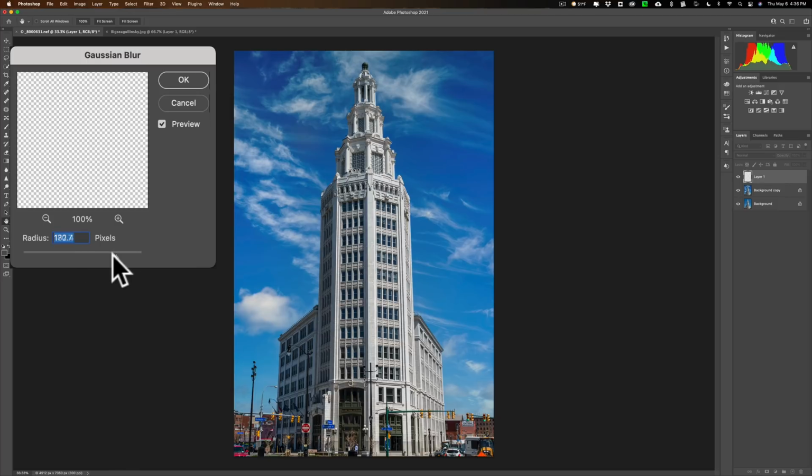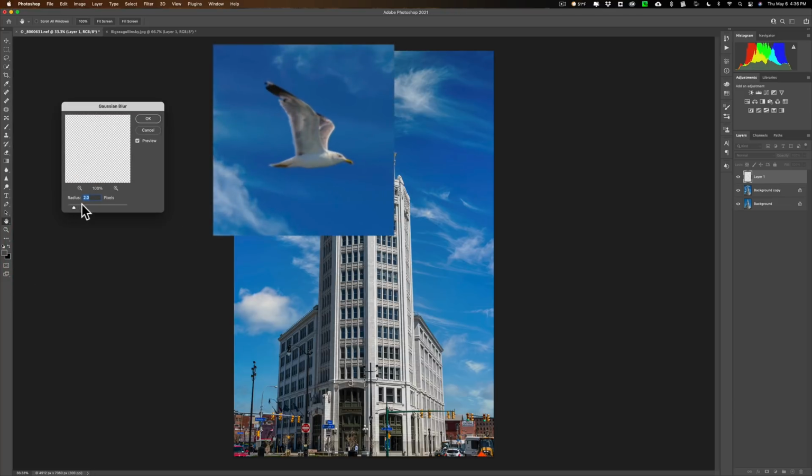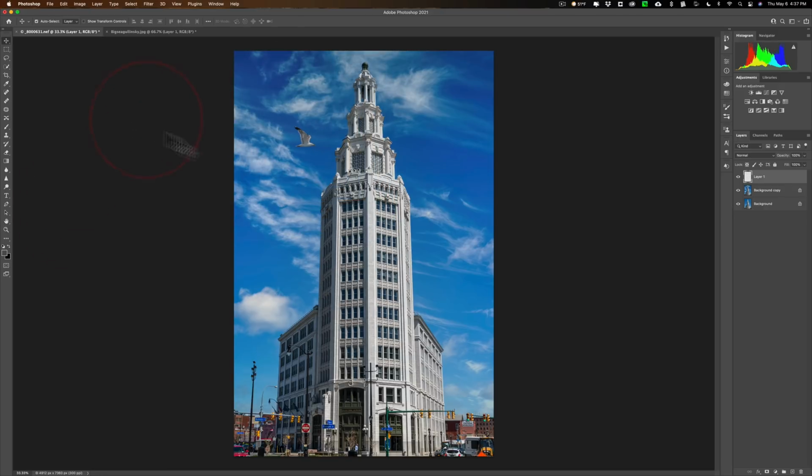Now, obviously, I've just blurred it right out, so we've got to bring this down. We're just going to blur it a little bit, I think around 2-3 pixels. This really depends on the resolution of the entire image or the item that you're blurring out. If I go up to 4.4 pixels, I could see on my computer it's real blurry right now. I don't want it that blurry. I just want it a little blurry, like 2 pixels. Like that. And that's it. That's my composite. I replaced the sky and I put a bird up in the sky, flying through the sky.